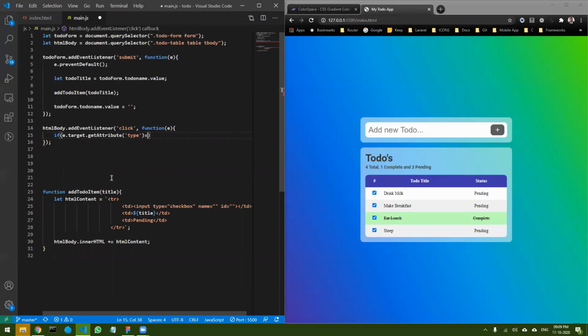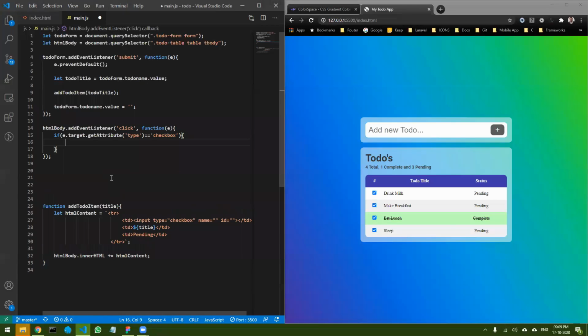If this type is equal to checkbox, then that means the checkbox is clicked. When I check this particular condition, I'm basically checking if the clicked element is a checkbox or not.